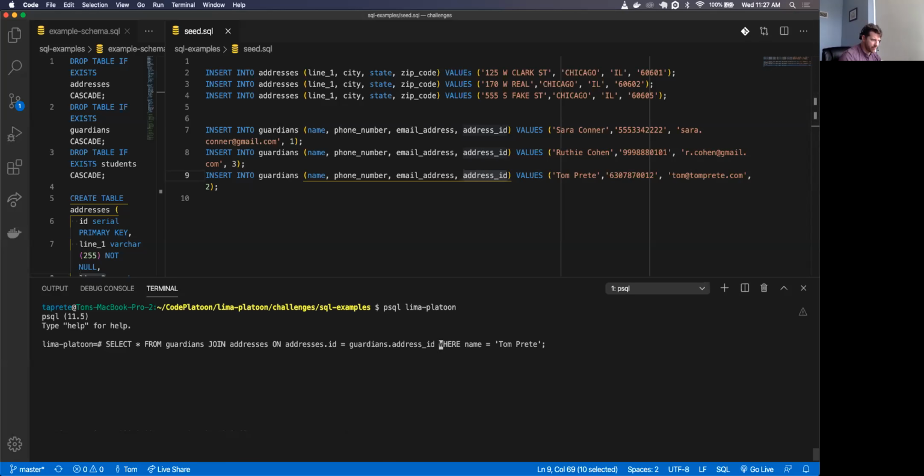So if I changed it around, addresses.id, I don't think it does actually, but we'll find out. I don't think it does, Tom, on a join, but I think if you were doing a left sided join, it might.